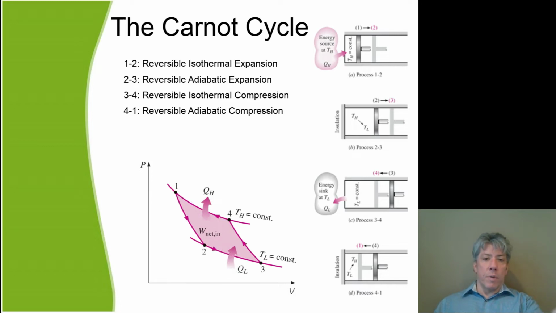Since it's reversible, we can simply run the process in reverse, right? We can just run all the processes in reverse, and if you notice, now the Carnot cycle is rotating counterclockwise, whereas before it was clockwise. So this is a work-consuming cycle, and it's bringing in thermal energy from a low temperature source and pumping it to a high temperature sink, but originally it was a low temperature sink and a high temperature source. But we could reverse it, right?